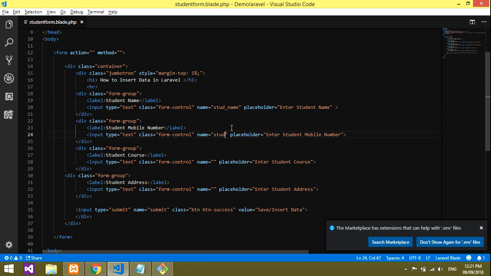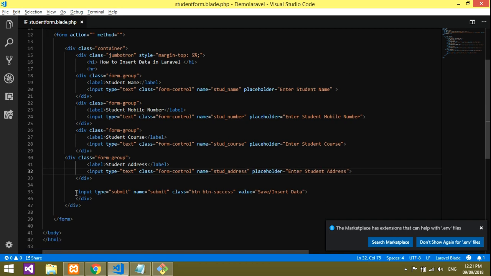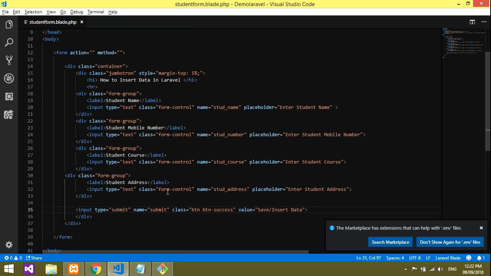Then the student mobile number, which is also text, then course, and finally student address. There is one button with input type submit, name submit, and value save or insert the data. Now our form is done.